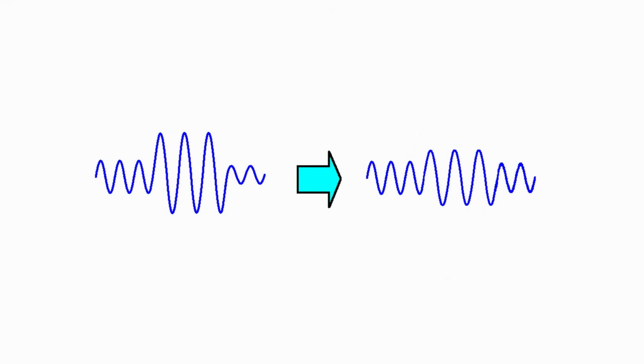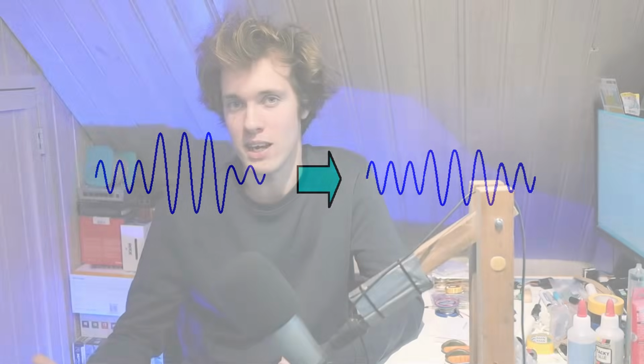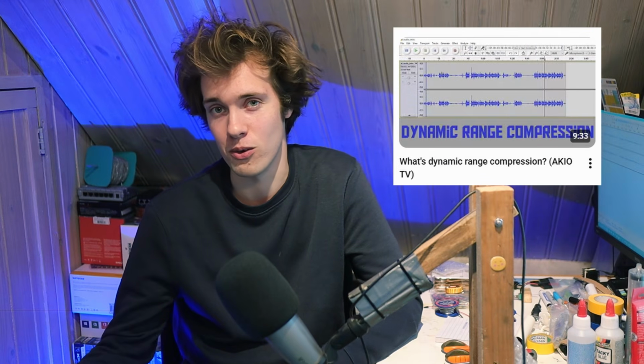But you can imagine that this is not only useful in audio signals, sound recording, it's also useful for practically any other type of electrical signal, where you might have a large variation in amplitude and you want to reduce the effect of that. So you want to make that variation less big. So essentially the goal is to reduce the dynamic range of the signal. So really what we're doing here is a form of dynamic range compression, which actually we talked about a long time ago on this channel. So today we're going to look at an analog circuit that can do this.